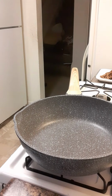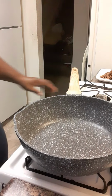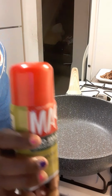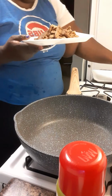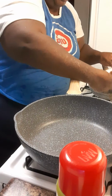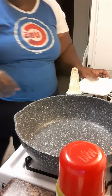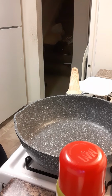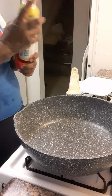So what I'm gonna do is start my skillet, put it back on medium. Okay. I got my spatula. I'm going to spray this in the skillet. You see, I got my steak. Well, that's beef. Steak and beef. And I got chicken. And so now I have to do is spray my pan.